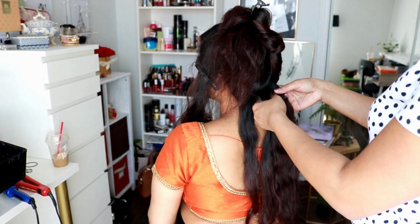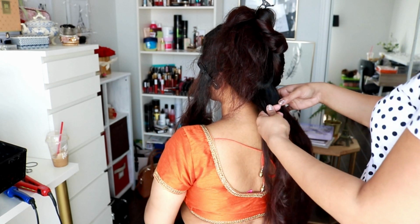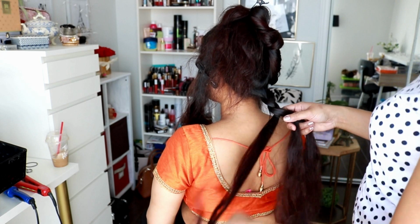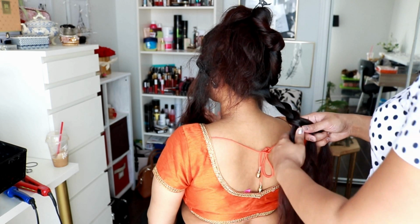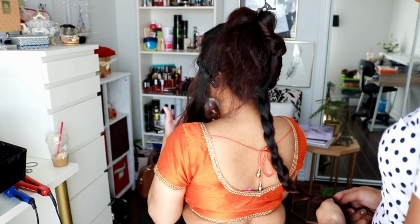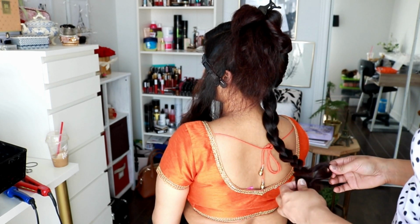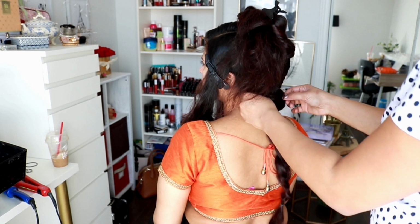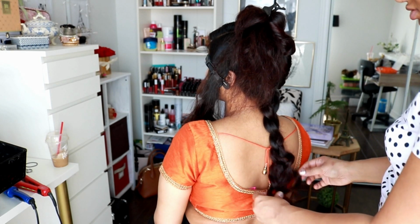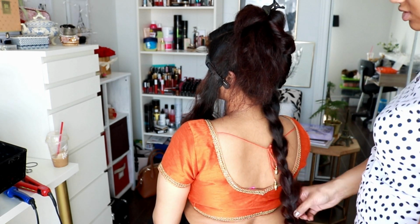So once I curl the bottoms, I'm going to now take the bottom and transfer it into a nice braid. A normal braid, nothing extraordinary, not like a fish braid or anything, simple braid. Once the braid is done, I'm just going to tie it up with a simple hairband. And I'm going to pull it now to make it more messy, loose. I'm just taking out hair from left, right, and center, wherever it comes out from. Because honestly, this is going to be acting as a base for us, so I don't really need it to look more proper and clean and all that stuff. I'm just creating a messy style braid.